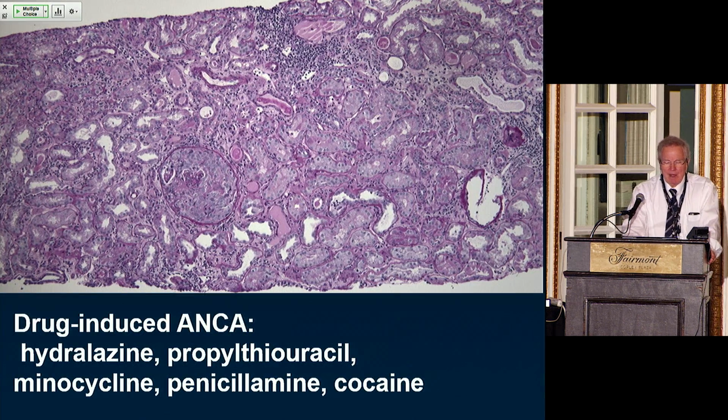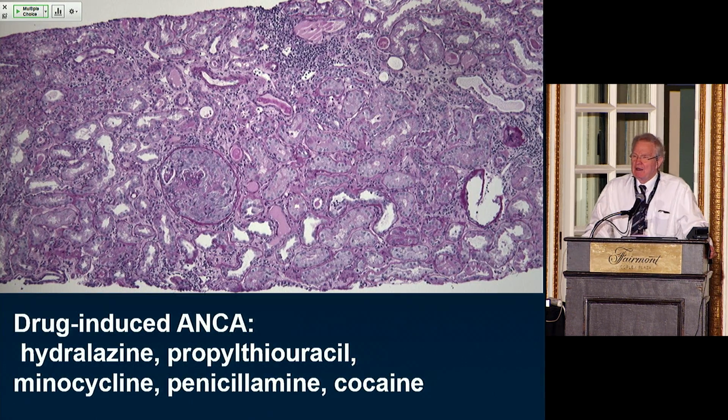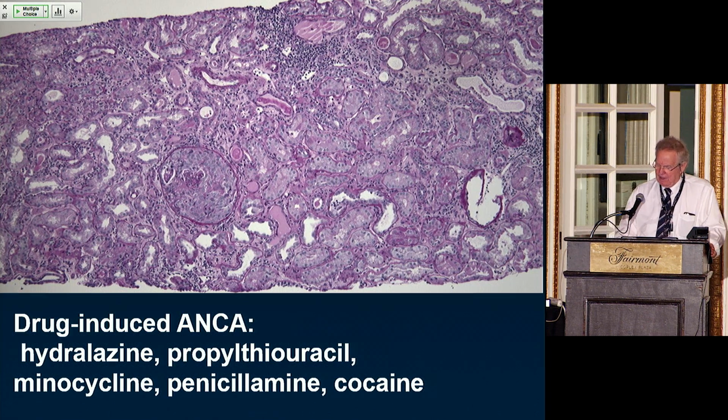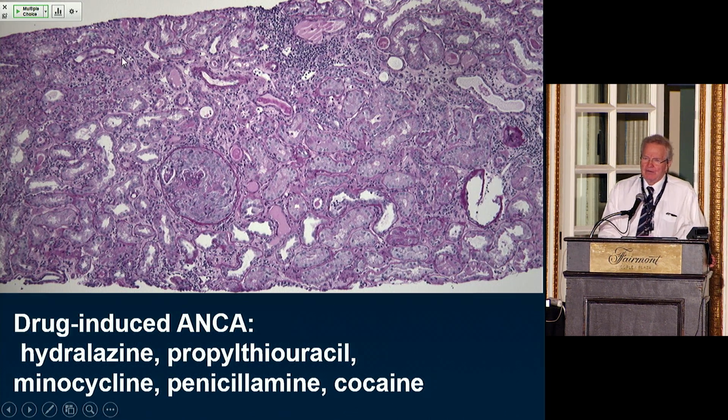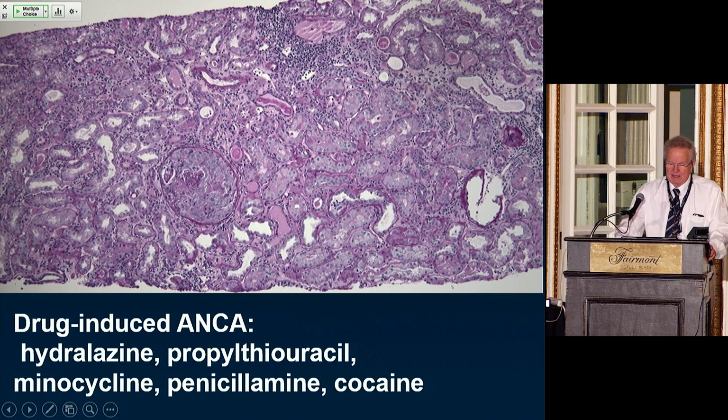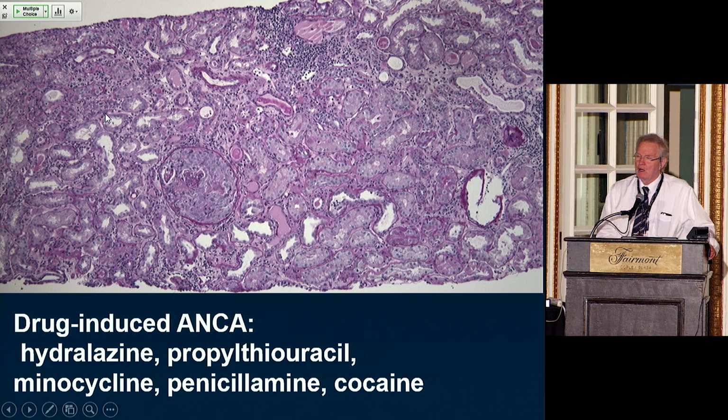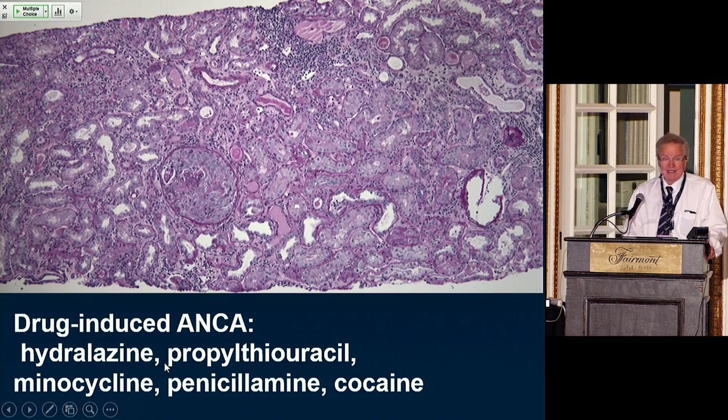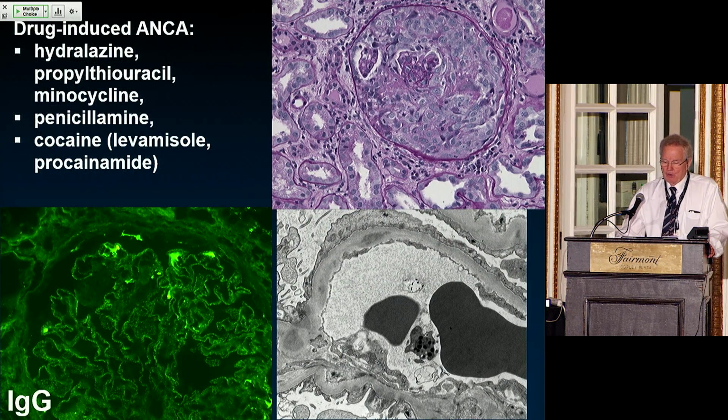When you see an ANCA disease with very high titers of ANCA, always think of a drug-induced ANCA. And this is very important. I cannot stress this enough. In the literature, it's not well represented. These patients very often have also immune complexes. And all these drugs that can cause ANCA disease can also cause lupus in some patients that are so predisposed. And therefore, not infrequently do we see patients with an immune complex disease and crescents.